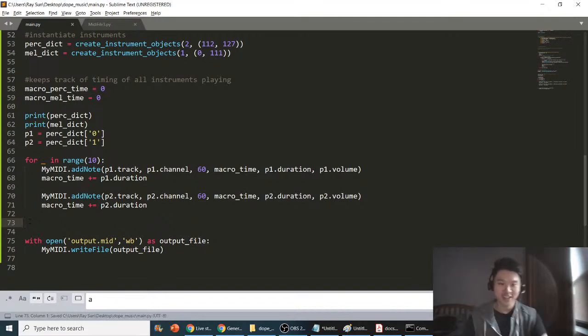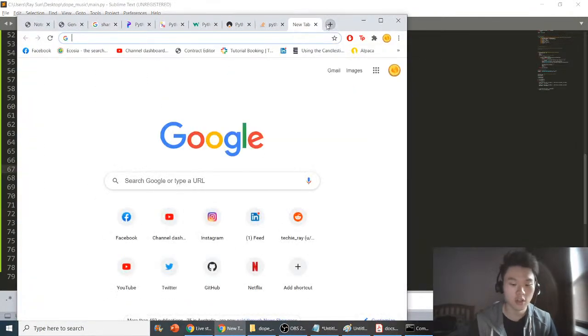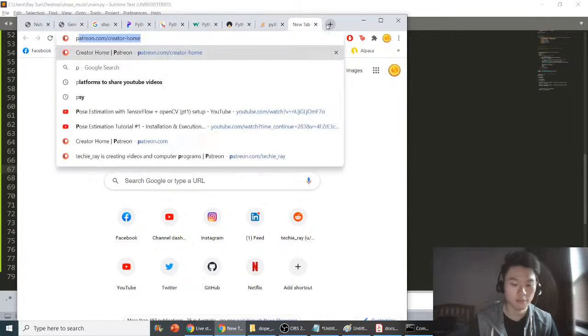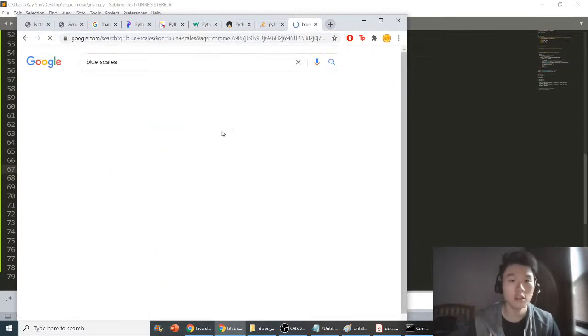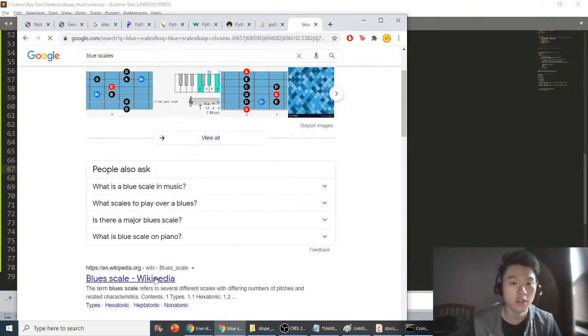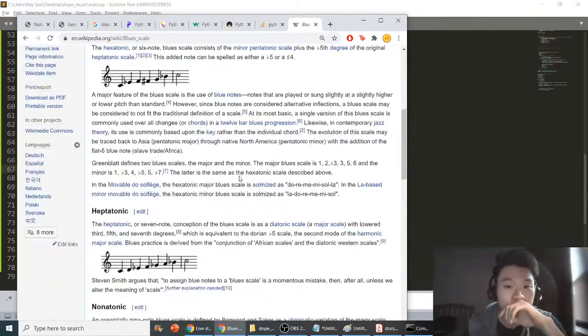So all right, we got this. We're gonna add in our own thing. So for range in 10, actually, we should look at scale. Piano. Oh, blues scales. Now we're gonna focus on how we can get this.